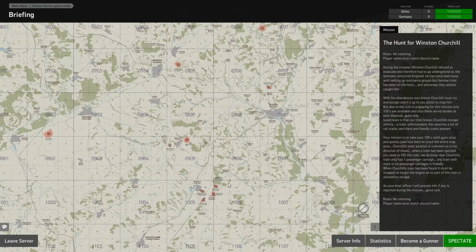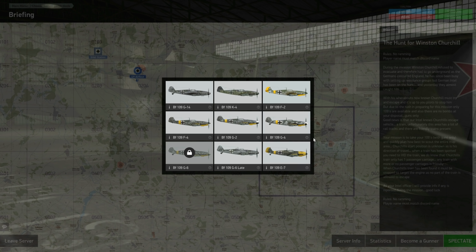Good news is that our intel knows Churchill's escape vehicle, a train. Unfortunately, this area has a lot of rail tracks, and there are friendly trains present. Your mission is to take your 109s, with guns only, and quickly plan how best to scout the entire map area. Churchill's start position is unknown, as is his direction of travel. When a train has been spotted, you need to VID the train, and we do know that Churchill's train only has one passenger carriage. Any train with more or no passenger carriages is friendly. When Churchill's train has been found, it must be stopped, so target the engine as no part of the train is allowed to escape. As your intel officer, I will provide any info as it is reported during the mission. Good luck to you.